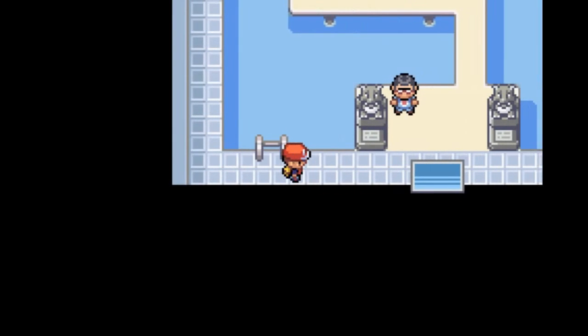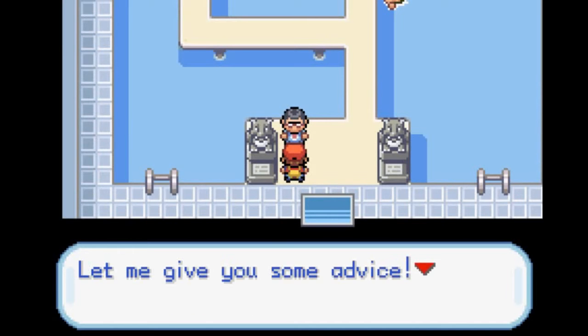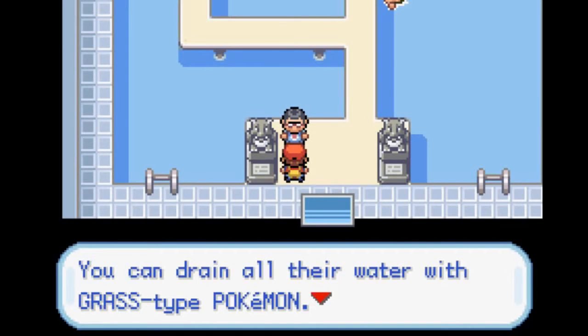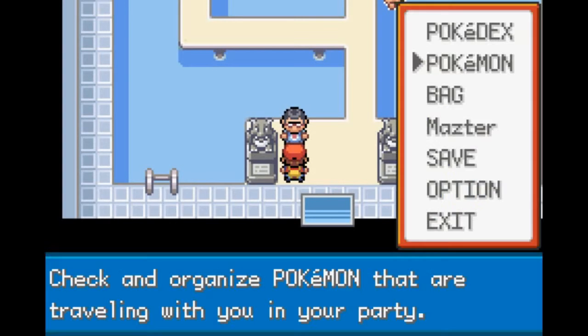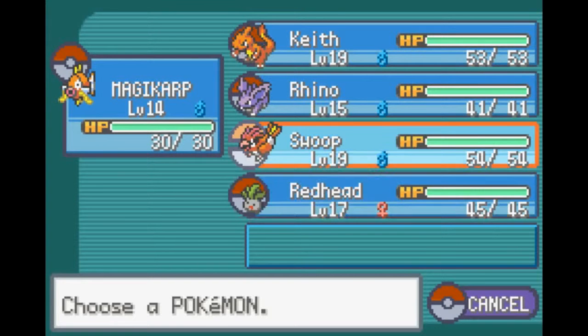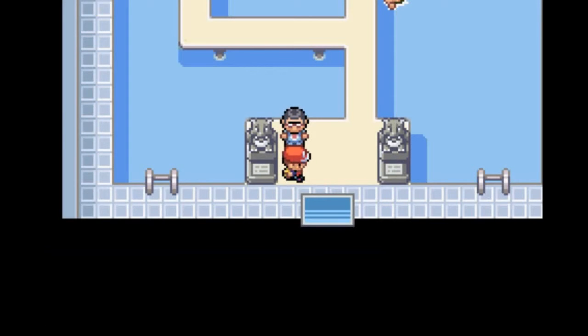And let's talk to the guy who helps us be the champ. Yo, champ in the making. Let me give you some advice. The leader Misty is a pro at using water type Pokemon. You can drain all the water with grass type Pokemon, which I have, which is an Oddish. Or you might use an electric type and zap them. Look at this, I trained Oddish to level 17 and she didn't learn any moves. Forgot, because she is the only female on our team.